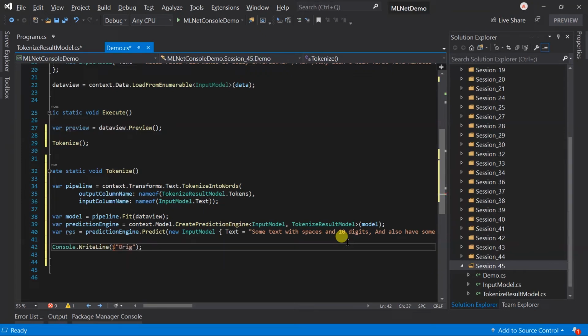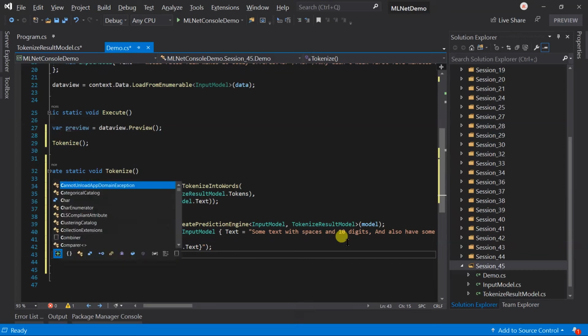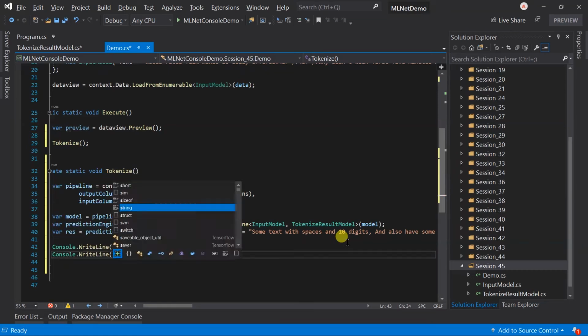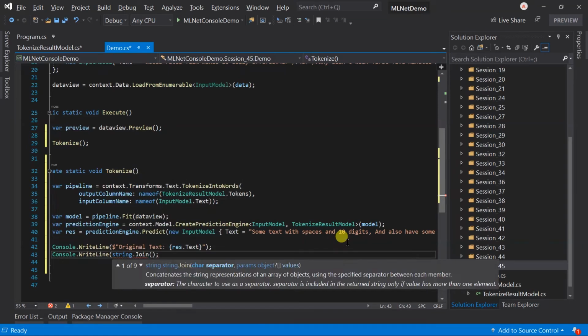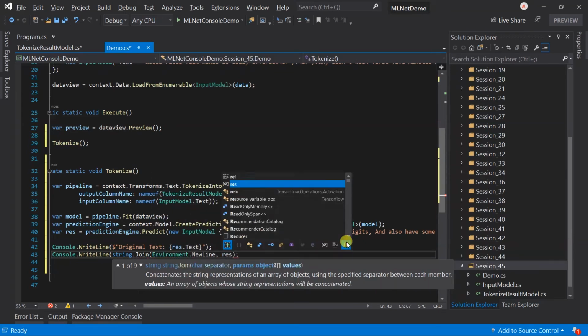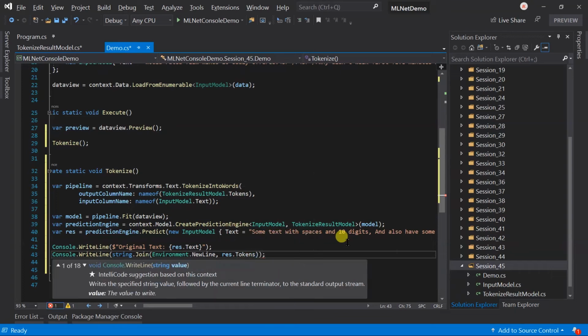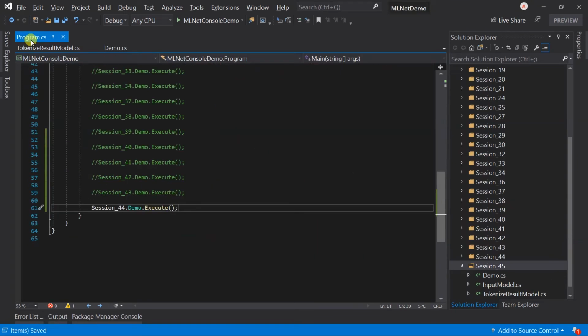Print the value of the original text as well as the tokens on a new line. Update the Program.cs file.